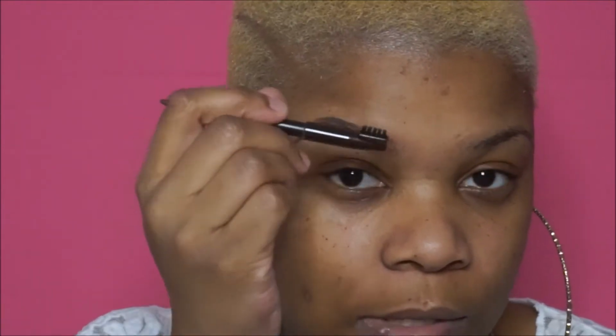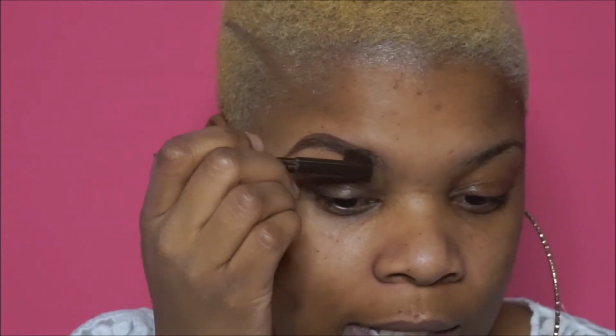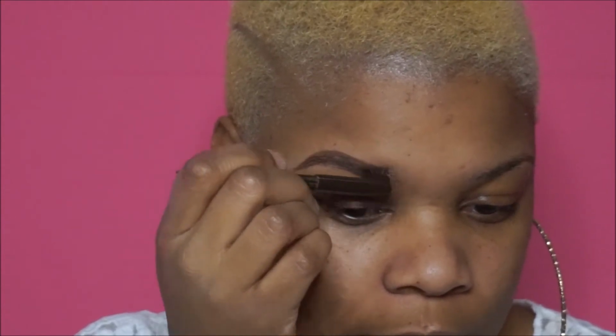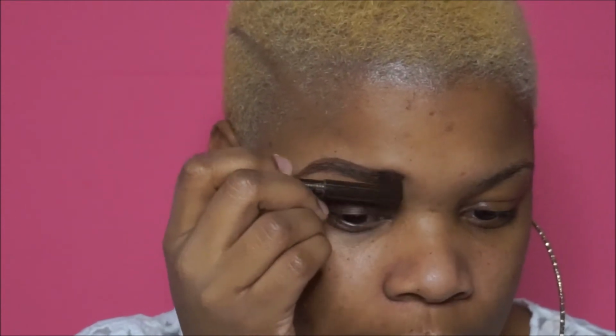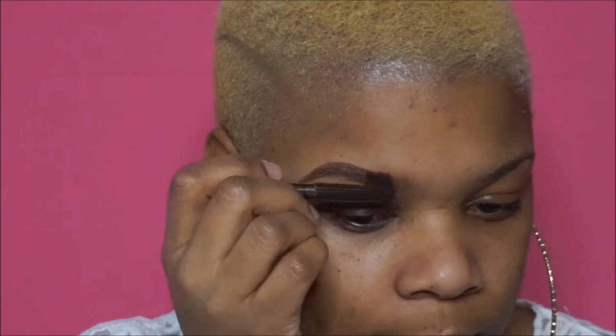Then what I want to do is take the little bristles that are already on this brush. It's kind of like a spoolie. And I'm going to take some product and drag that to the front just to make for an even more natural appearance. Okay, and that's all I like to do for my brows. I like my brows to just look natural.